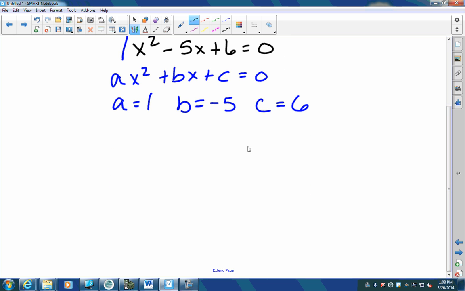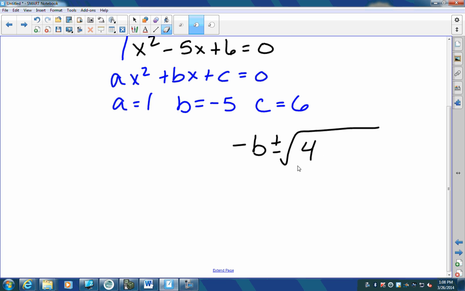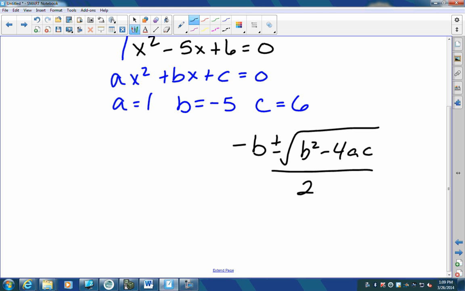All right, so remember, I have my quadratic equation, negative b plus or minus. You don't have to rewrite this. You should already have it written down. Square root of b squared minus 4ac all over 2a. All right, negative b. So I'm going to put a negative, and then I'm going to put parentheses, and I want you to put the b in there. The b is negative 5. Now, I'm going to explain the plus or minus later, but we're going to write plus or minus. That'll make sense in just a little bit.